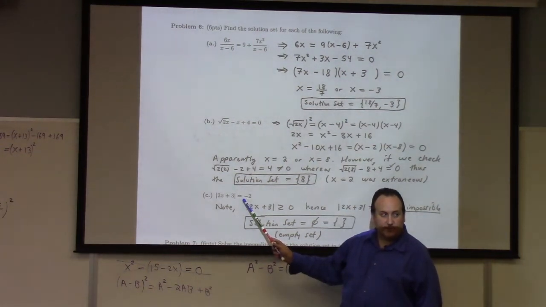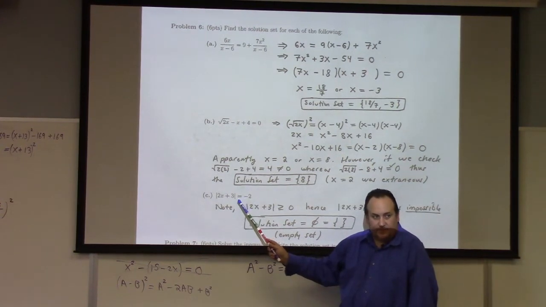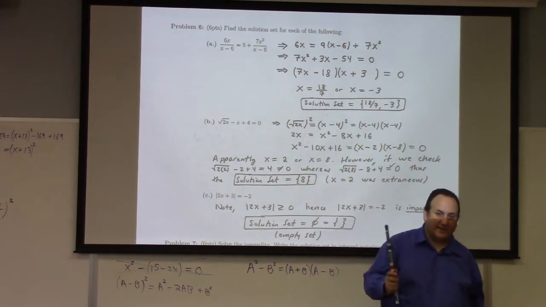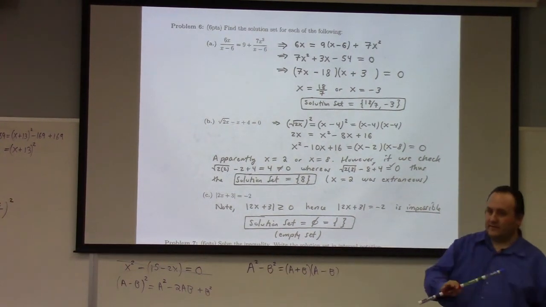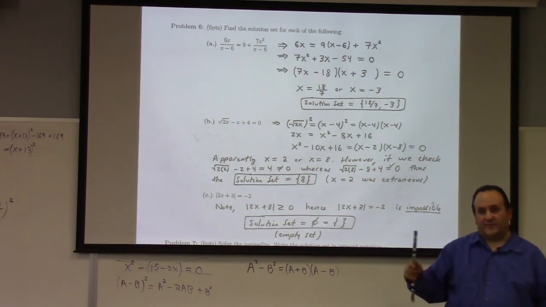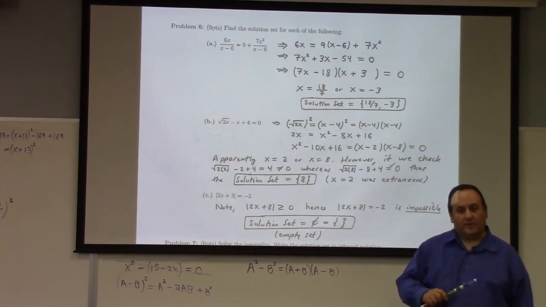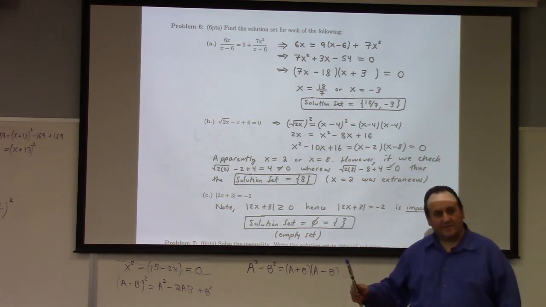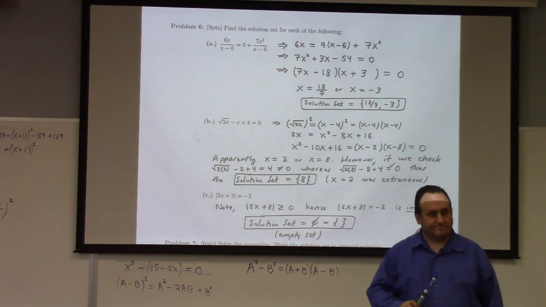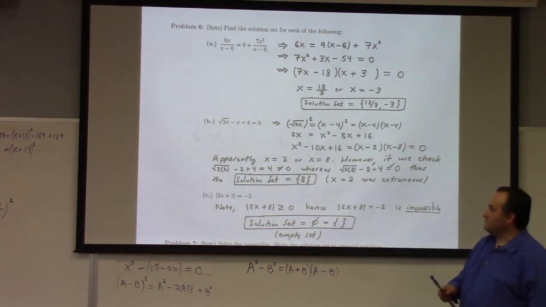What's the solution to absolute value equal to minus 2? You don't need to do math. You just need to use common sense here and go, wait a minute. Absolute value can't equal negative. End of story. No need to do more calculation. No solution. If we have absolute value less than 0, or if we have absolute value equals to negative, both of those problems, the answer is no solution. Because we can't have absolute value negative.